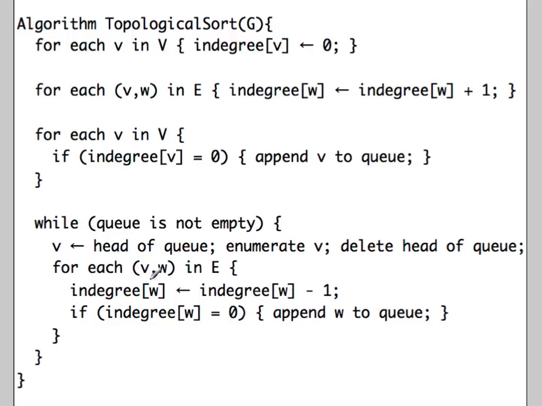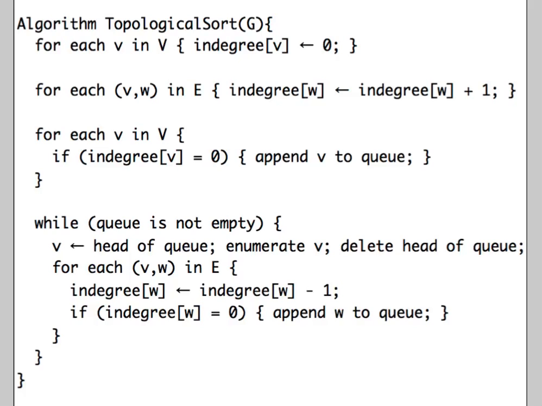So for every edge pointing out of V, we decrease the in degree of the target, and if in the process this particular target happens to become a new source vertex in the reduced graph, then we append it to the queue. So in this way, as we encounter new source vertices in the process of deleting vertices from the graph, we keep adding them to the queue, and eventually all the vertices will get into the queue and come out of the queue, and when the queue is empty, we have finally got a topological sort of the entire graph.